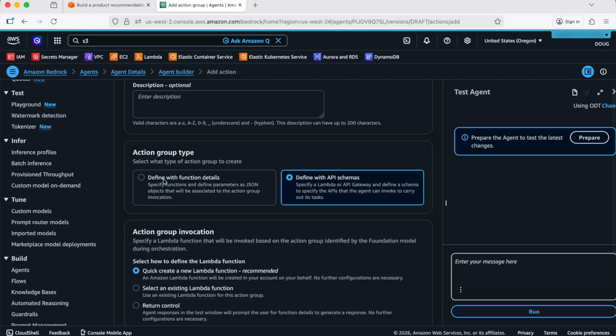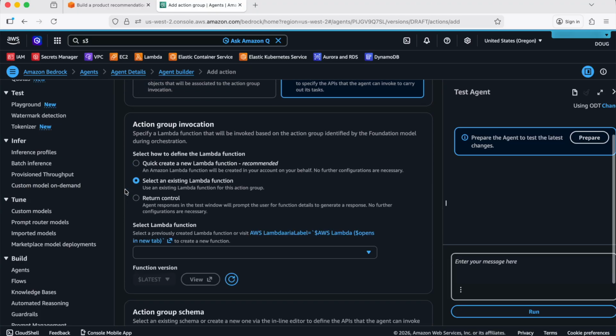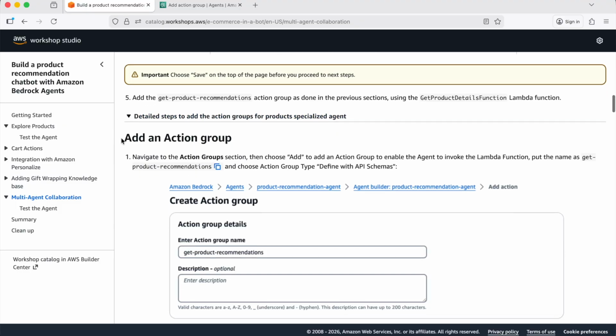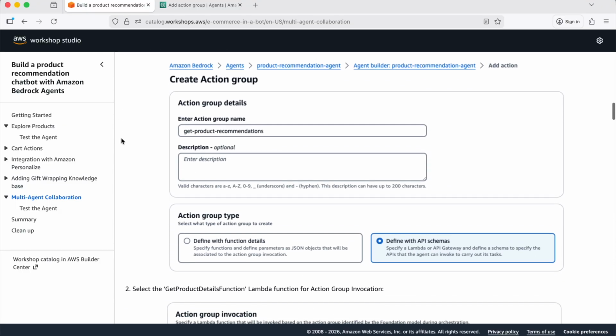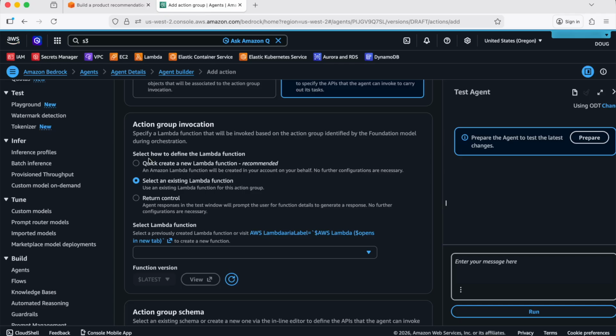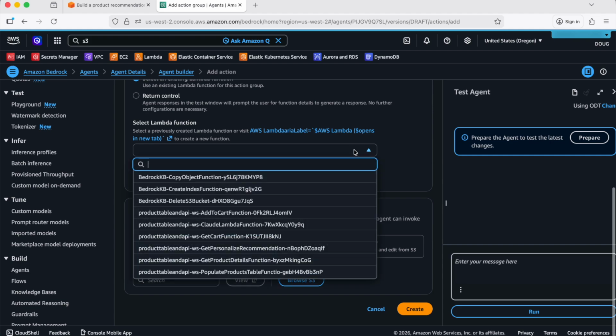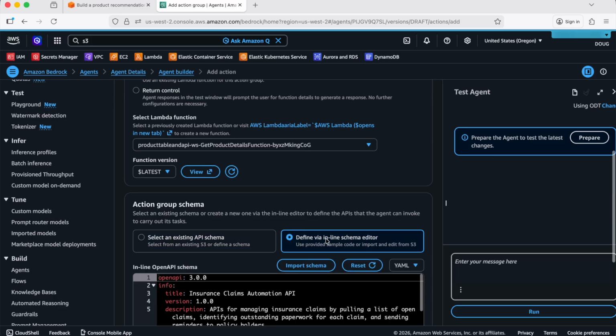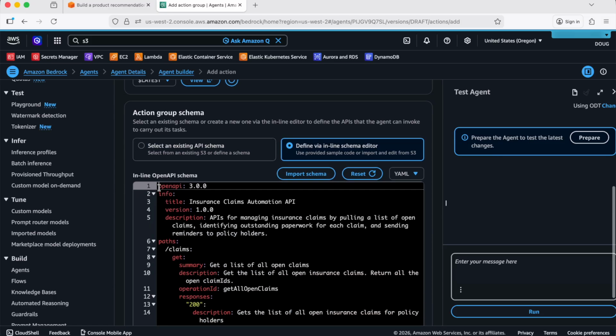Define with inline schema. Select the existing Lambda function. So it's get product details function. Okay, define via inline schema editor.